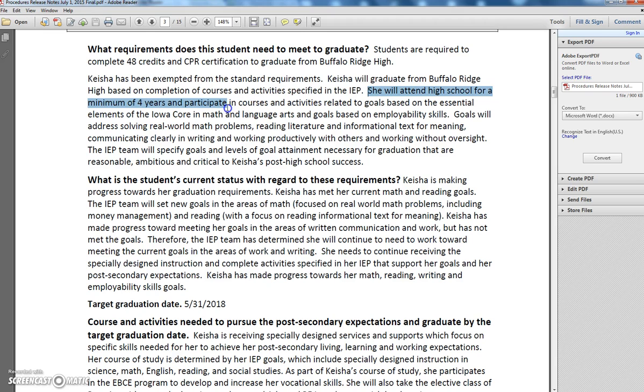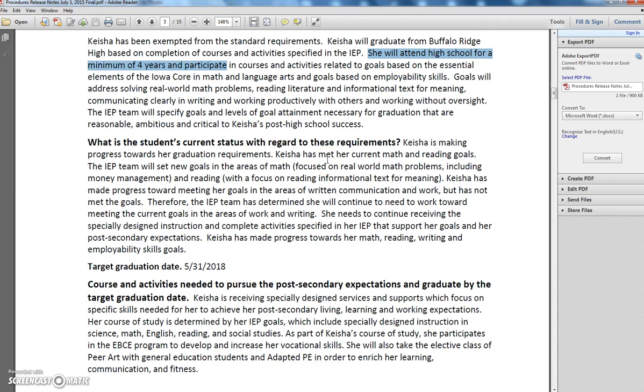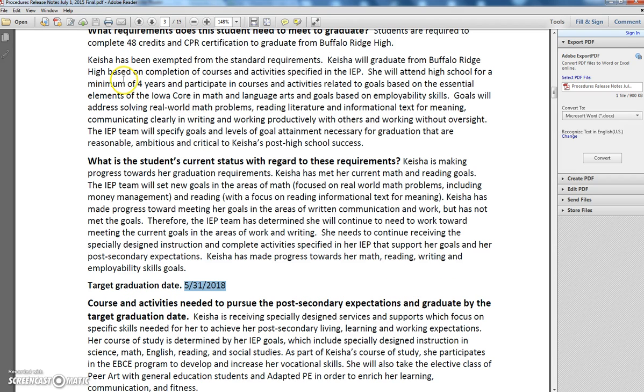It's not at this time projecting going beyond that, although that would be a possibility, but as this sample is written, you can see that the emphasis would be adequate progress on the goals that are established and these other activities. There is still a targeted graduation rate, but notice it talks about a minimum of 4 school years and does not say up front that a student may go beyond that, although the student may, depending on the discretion of the IEP team and their progress.